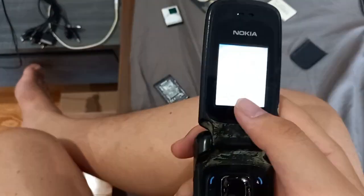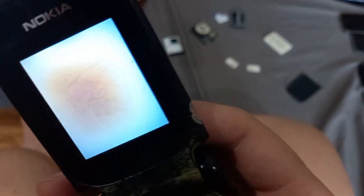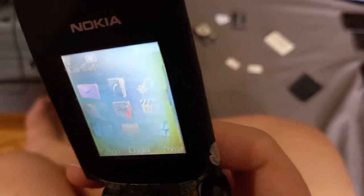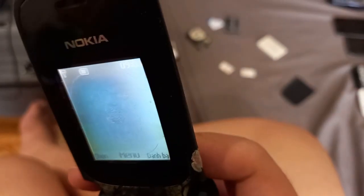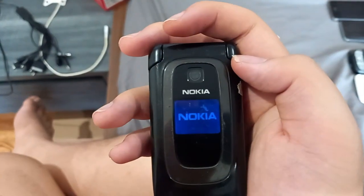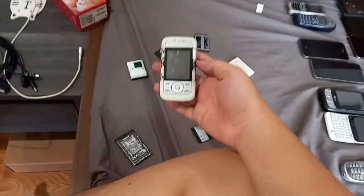Yeah, it's only on the front LCD, but really the inner LCD, the auto LCD, is fully fine. It's completely fine. And you see that when you put the LCD at that angle, it will show the original color. But yeah, got this one for $3. And I took this one inside of the Sony Ericsson because that Sony Ericsson apparently is broken. Apparently it had a passcode and it's locked to a Chinese carrier that I'm not familiar with.